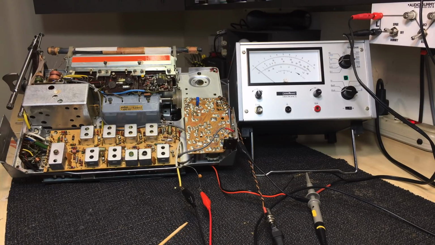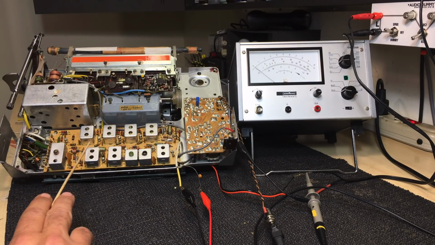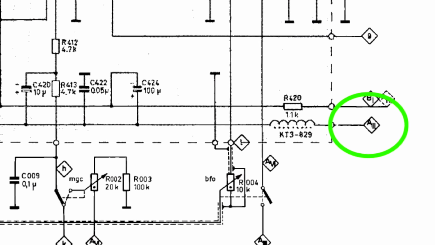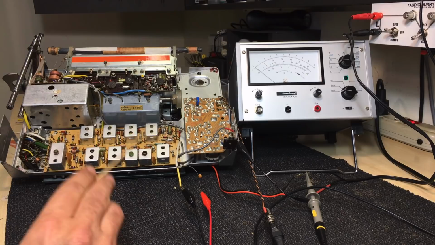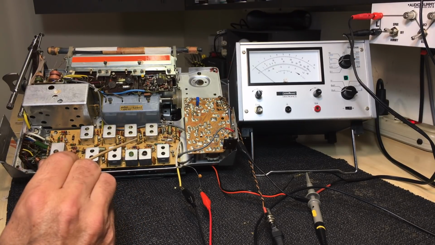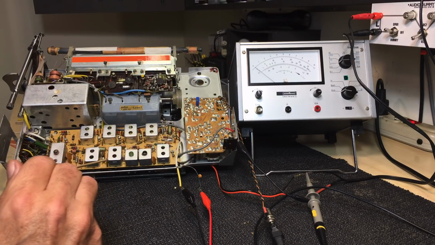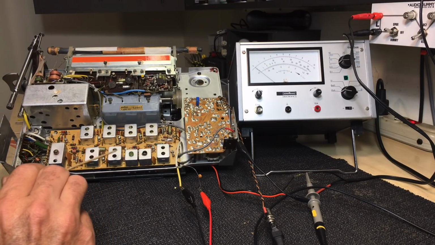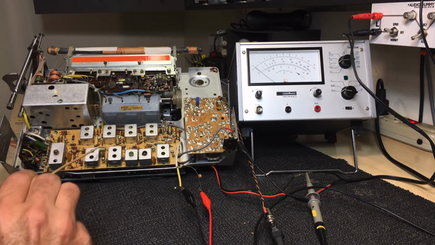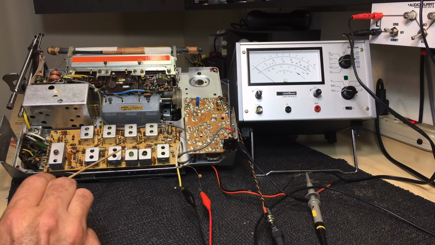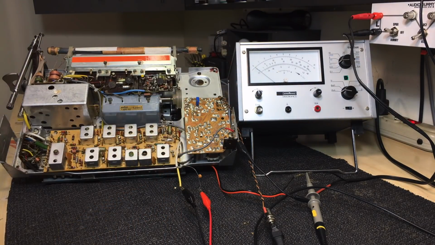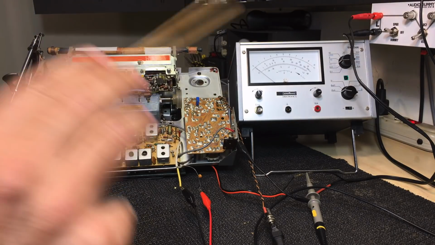So what they suggest you do is you break the A+ line, in other words the 11 volt line here, you put it through an ammeter and you tune it so you get the maximum current draw. The logic is that when these circuits are resonating, they are drawing more current. Well, yeah, I guess you could do that. I've never done it like that. I normally go for the alternative, and there are 2 alternatives. One is you measure the AGC voltage, and the other one is you actually measure the audio output voltage, the AF, the level of the tone that you get on the output.